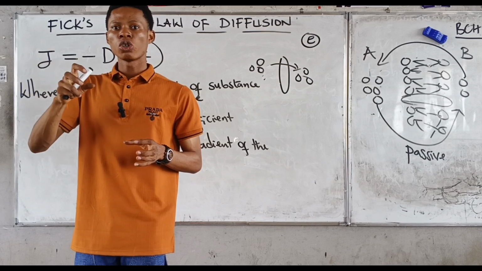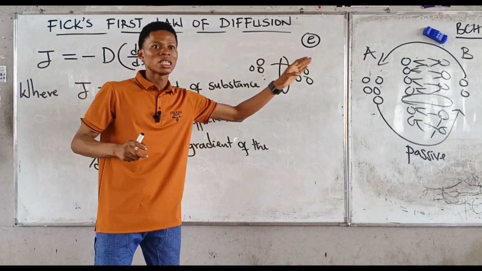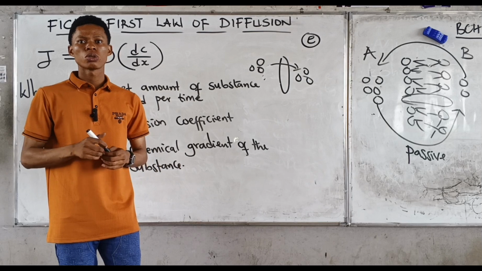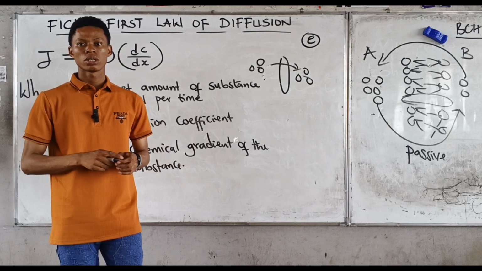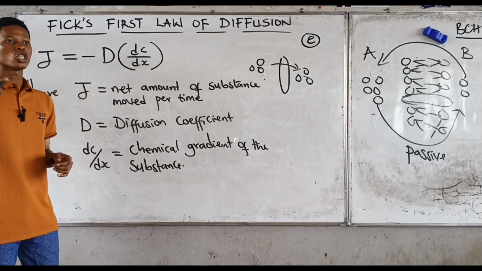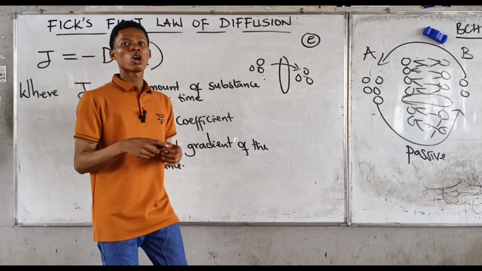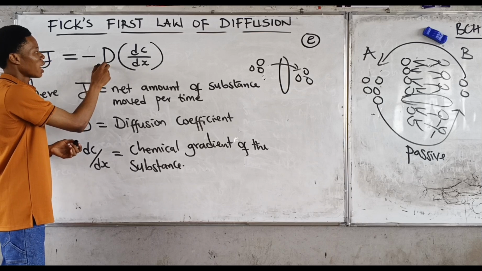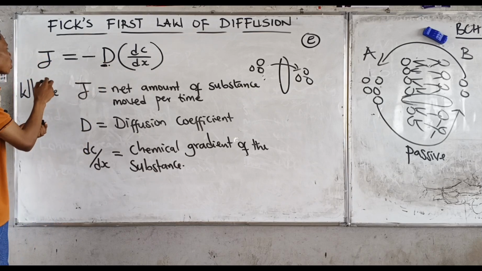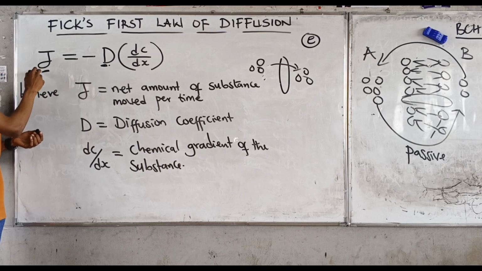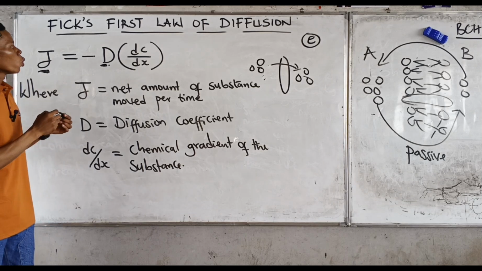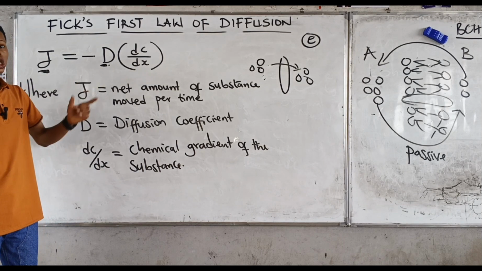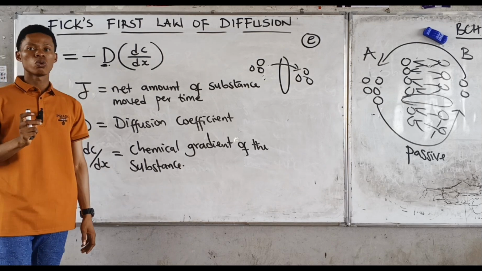The rate of diffusion of molecules across the membrane is directly proportional to what? Solubility. It is directly proportional to the solubility and what? And the diffusion coefficient, right? The net movement, the diffusion of a molecule across the membrane, is proportional to the diffusion coefficient and the solubility of that molecule.